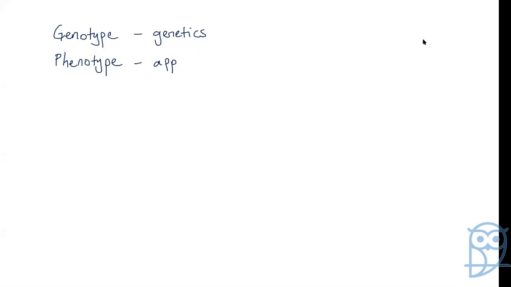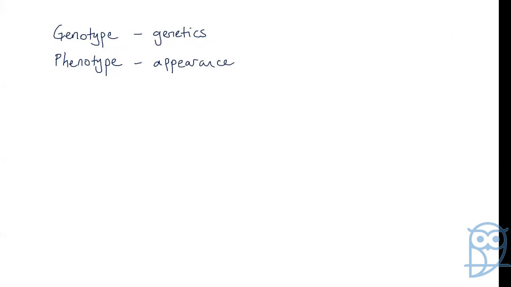Another reminder, if you haven't got here in your course yet, then don't worry. This is like an extension. It's a hint of what is to come. If you've already done this, it's great revision. If you're here at the moment, then it's perfect timing. So, genotype and phenotype, genetics versus appearance. And they're not always identical.